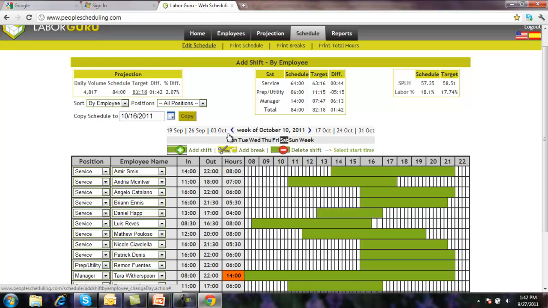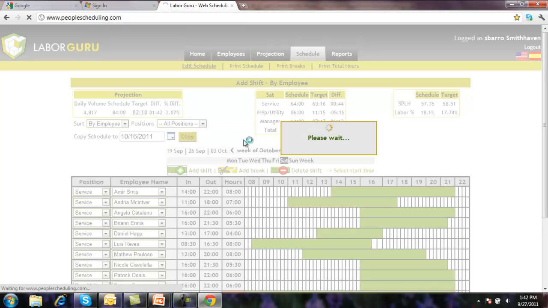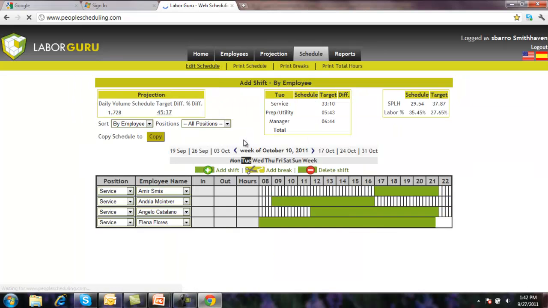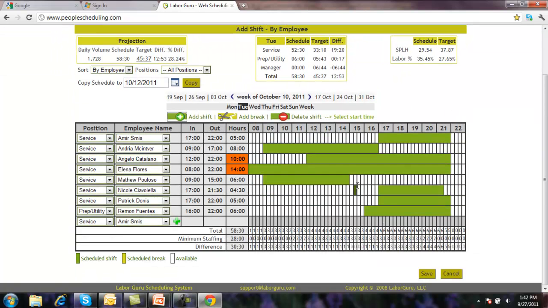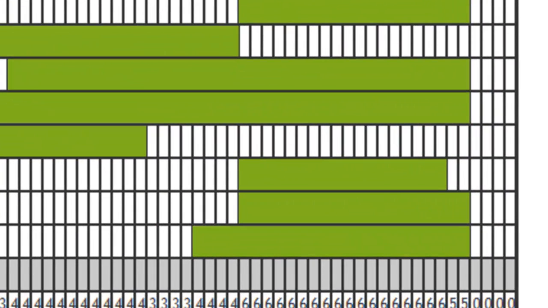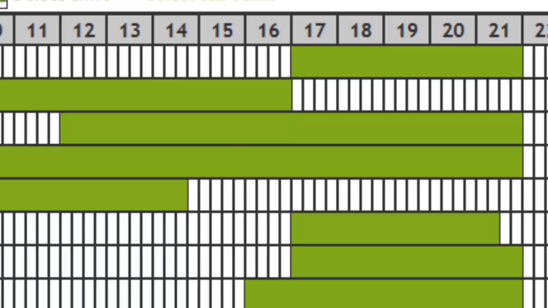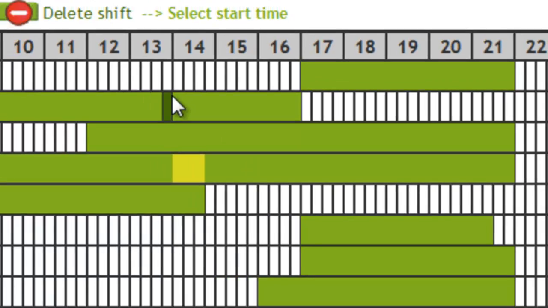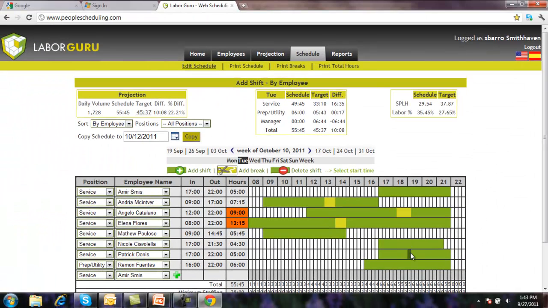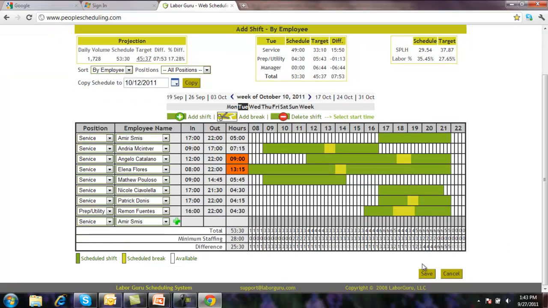One of the days where we saw the most difference was on Tuesday. So let's look at Tuesday and see what was going on that given Tuesday. There are a few hours extra on the PM shift. But one thing that you can do once you're here is extend the shift, delete a shift, or add a break in the middle. So once you're done adding breaks, you can save the schedule, and it will be populated.